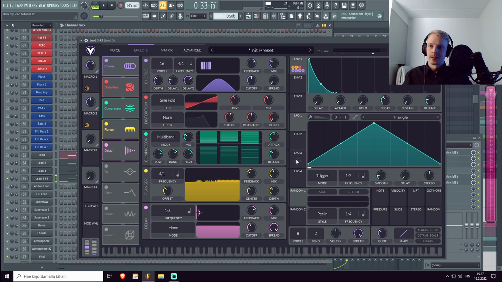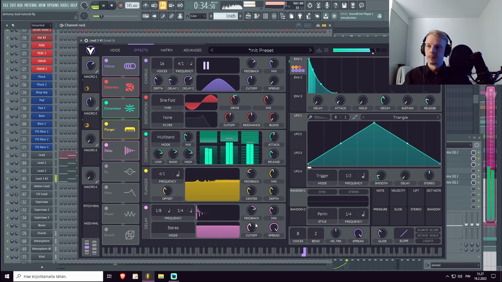This again depends solely on your desired delay preferences, but I'm going to pick out the stereo and use something like this. I kind of like this faster one.